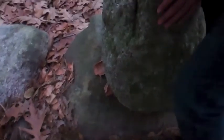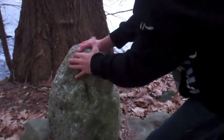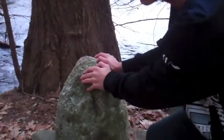This is how to push over a rock into the river. Push it that way, so it'll go into the river. We've got this rock, looks like it shouldn't be here. Pretty heavy. Step one, you're gonna have to place two hands on the rock. Very good. Step two, you're gonna start putting all your weight to the rock. Step three, push the rock into the river.